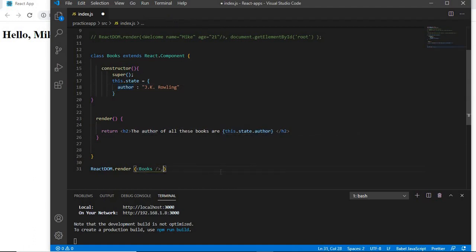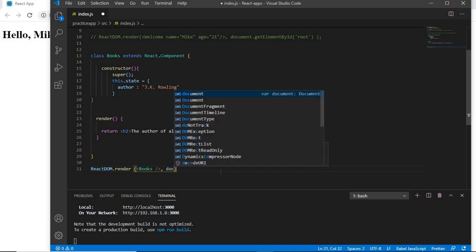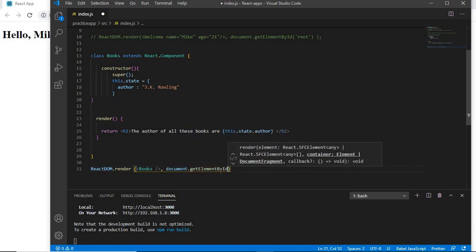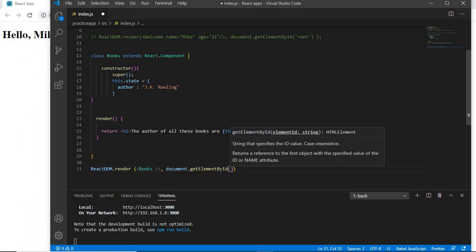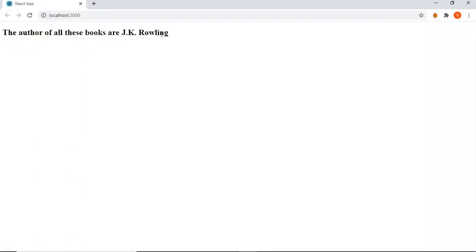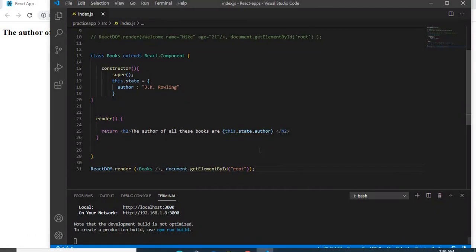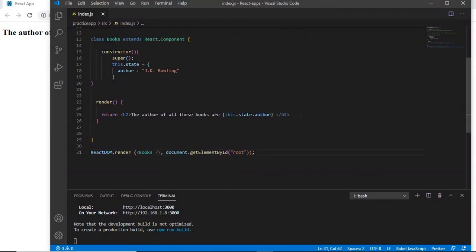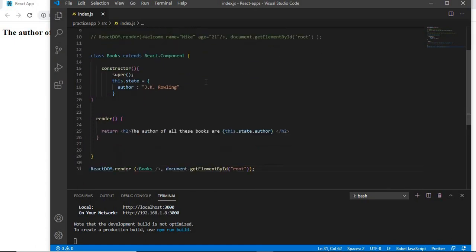Then here we'll say document.getElementById root. Save this, and you should see the author of all these books is J.K. Rowling. So we have a component constructor which we just created successfully, and this is very important as well.